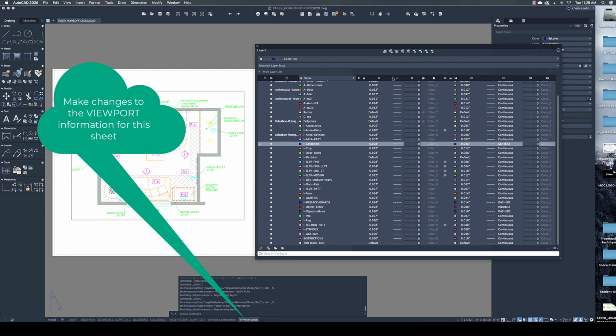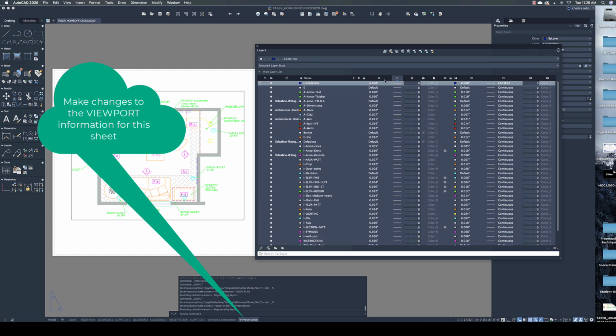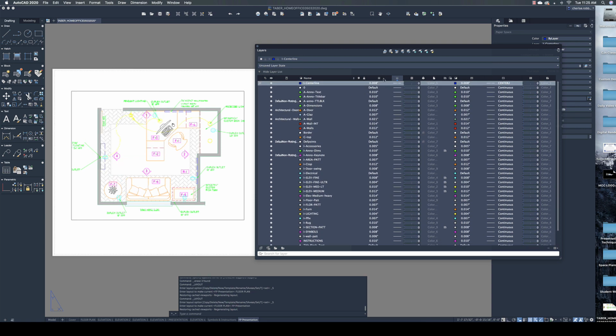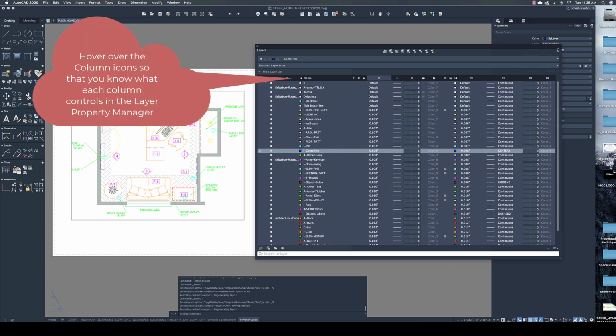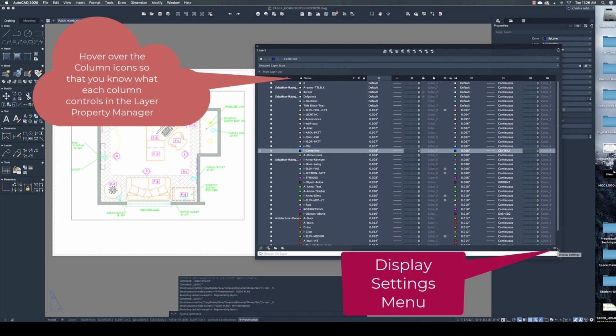The next thing I want to draw your attention to is the columns that are on the top of your screen. If you want to see all the columns on your screen and you're on a Mac, which they kind of hide from you if you don't need them, they try to make everything look really clean on a Mac.